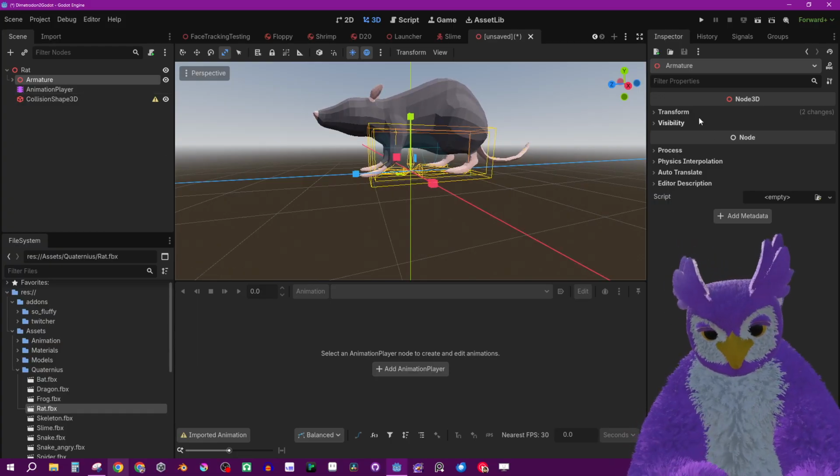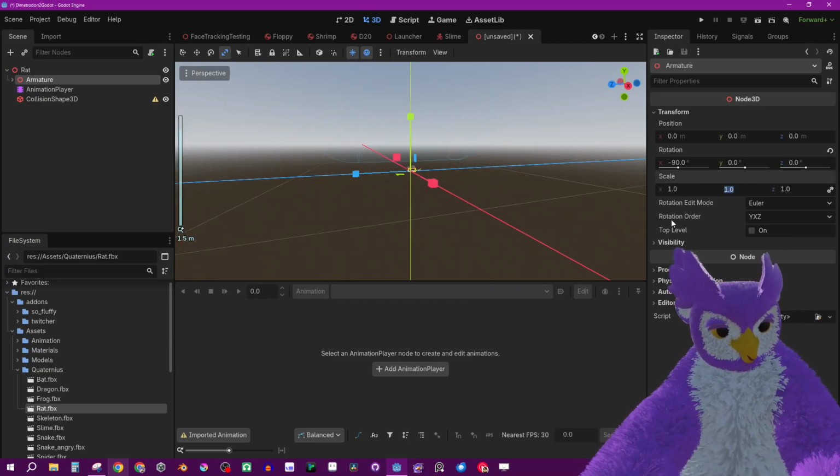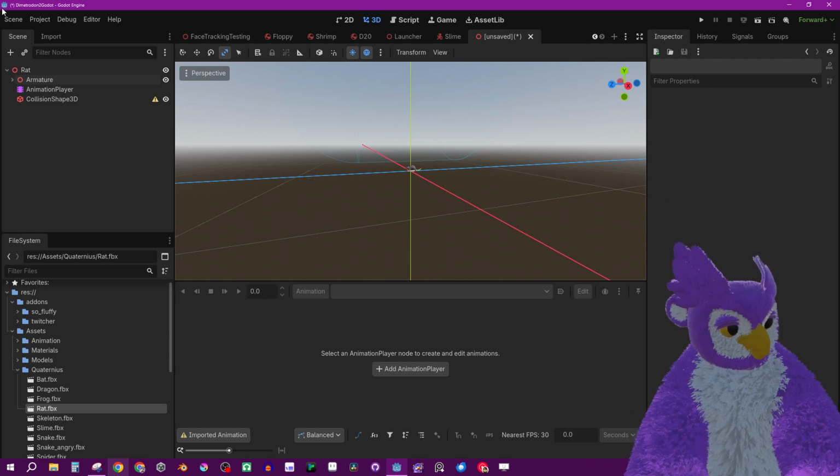Why isn't it uniformly scaling? Whoa. It came in scaled weird.